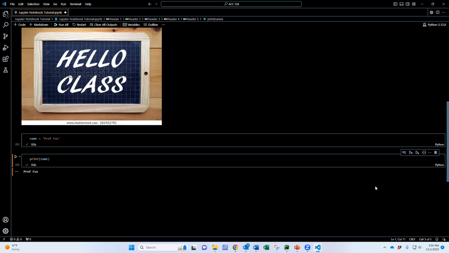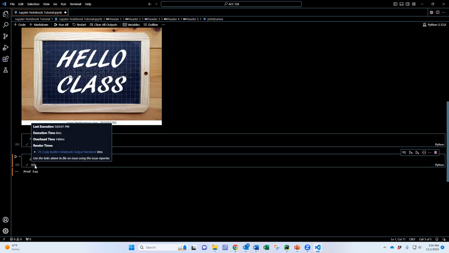As you run a cell, sometimes it can take a few seconds or even a few minutes to execute your code, depending on what you're working on. You can tell that a cell is currently working by looking at that rotating symbol, right? So we'll see that in a second. And also the incrementing timer that's next to it. Here, we have a check mark, meaning that it was successful and shows us that it was executed actually really fast in our timer.